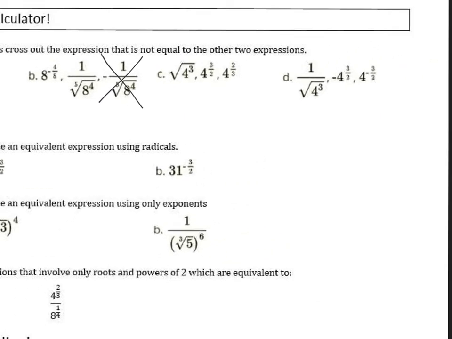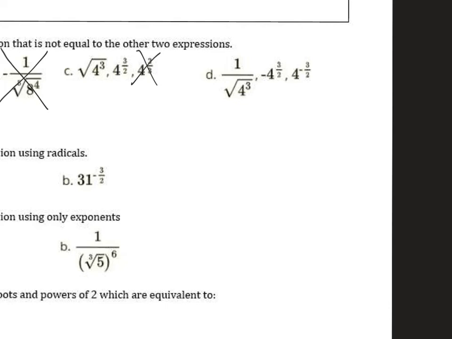The next one, square root of 4 to the 3rd. Which one has it where 3 should be the exponent on the radical? Where it's on the top or where it's at the bottom? It should be where it's at the top, so we don't need this last one. Very last part. We have 1 over the square root of 4 to the 3rd. Does the second one look like it should go with it, or does the third one? I think it's the third one because this one has a negative out in the front. That doesn't do anything for me. That doesn't change where everything should be.